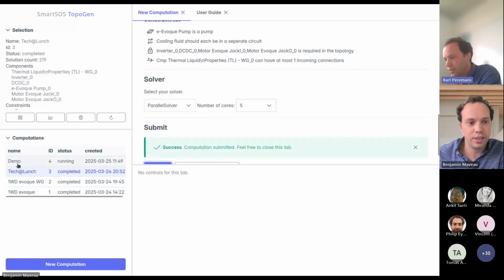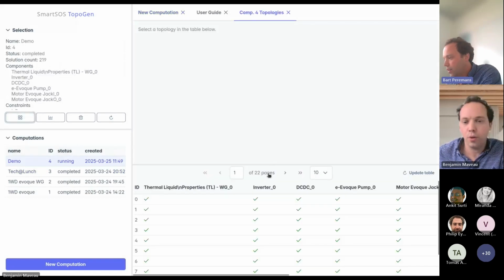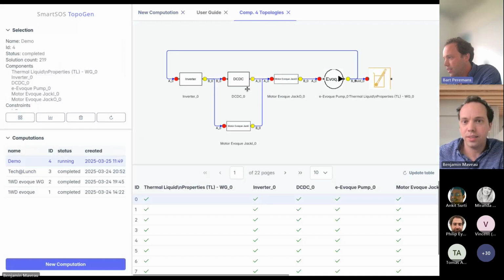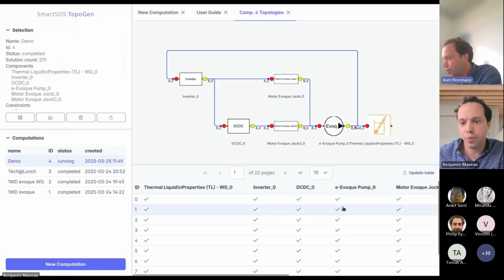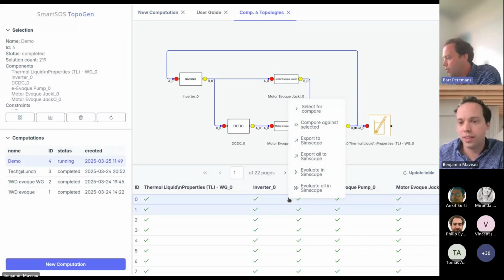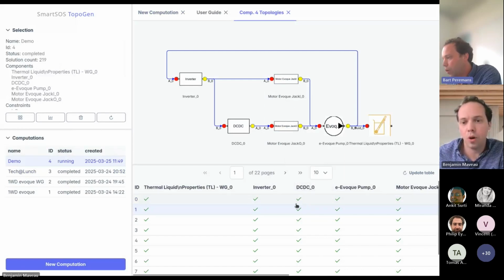As seen here, it's submitted and it's listed in the computations. We already have 40 generated architectures. We can refresh and now it's already done. We can go have a look at them. We can display them. So these are now architectures generated on the spot. And you can also send them into Simscape, so the TopoSim part, to evaluate them all.